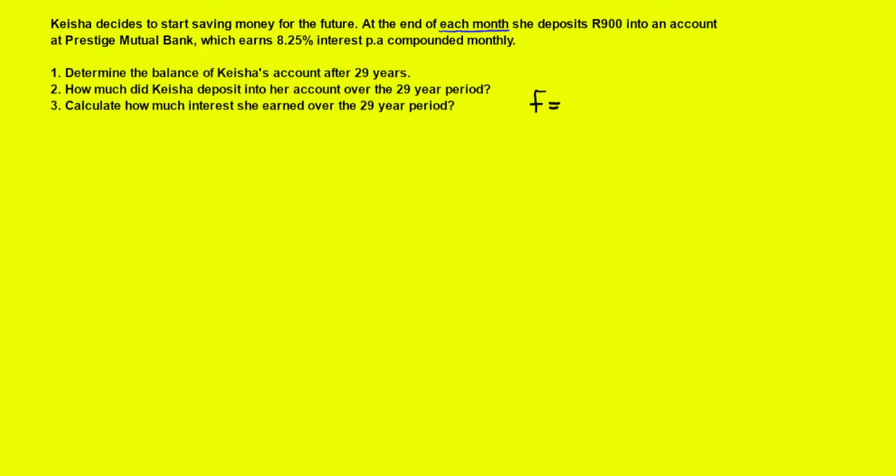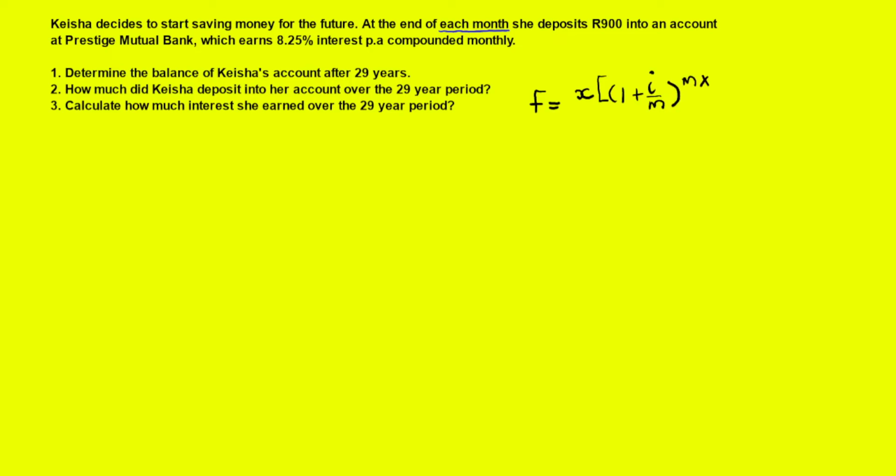Now, there's a specific formula for future value annuity, and that formula is F equal to X, which is the amount that you deposit consistently, bracket 1 plus I, which is the interest rate they gave you, close your bracket. Remember, let's tweak this formula a bit. This is the amount of times this interest rate is calculated. So for example, if it's compounded monthly, the M is 12, all right?